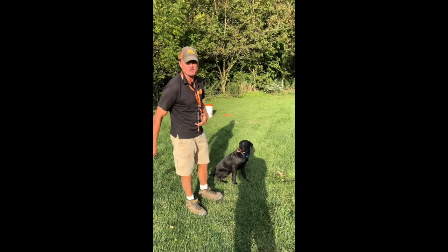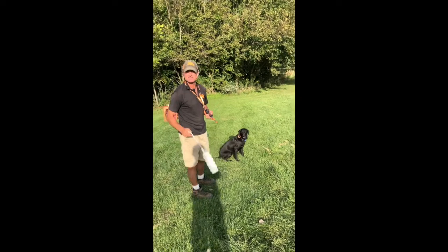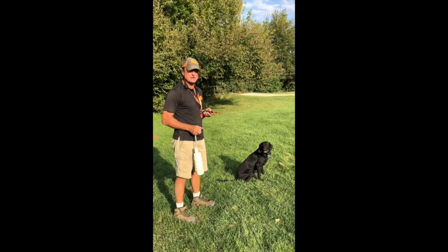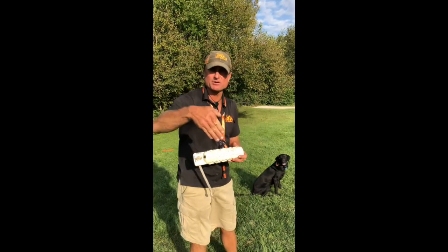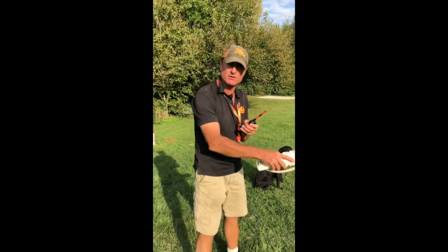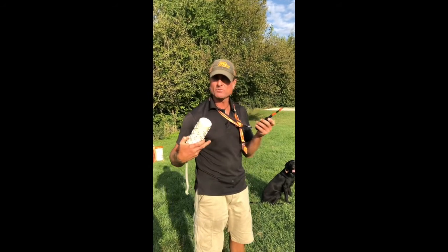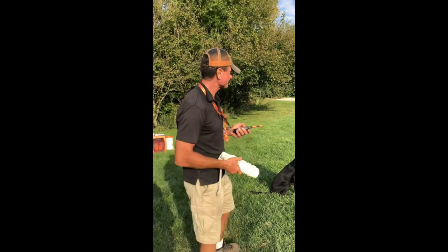Okay, so if you have a failure, pick the dummy up. When you throw your steady retrieve, don't look at the dummy. Look at the dog. That way you know exactly what she's doing. If she does make a mistake, you're going to make your correction. By the way, once you begin doing your retrieving, I want you to turn your collar down to probably 30% lower than it was for your obedience. That way, if you do have to use it, you're not going to use it at such a high level that you damage the dog's enthusiasm or drive or momentum.